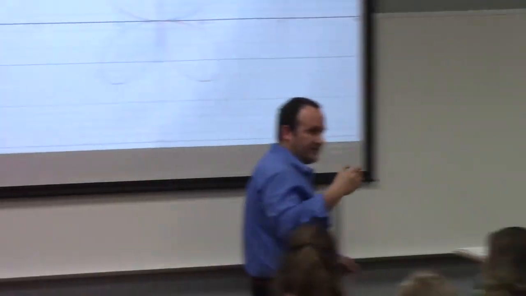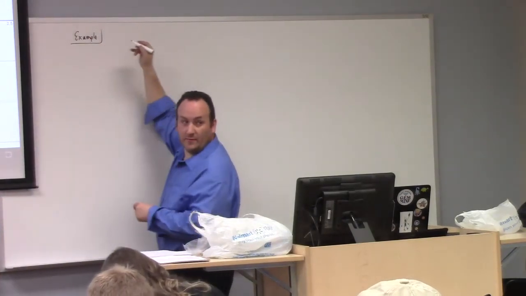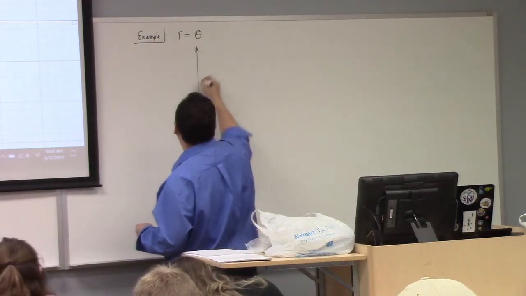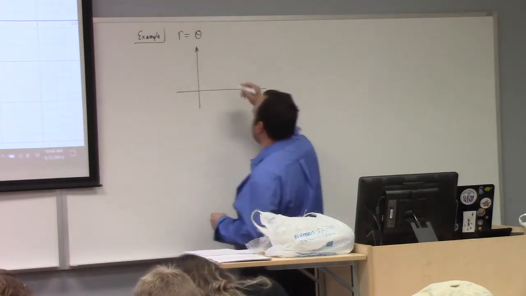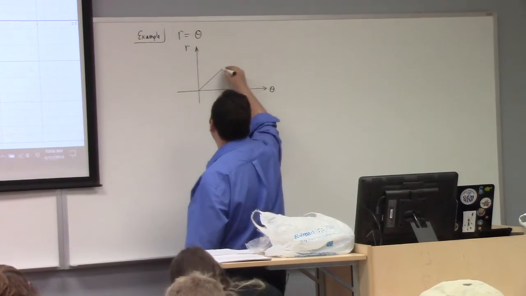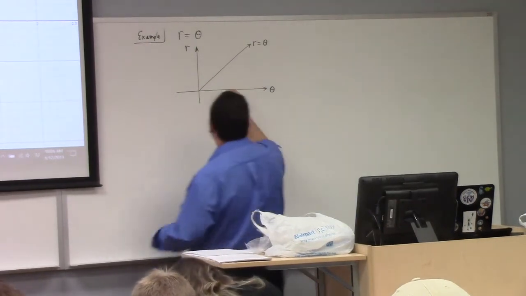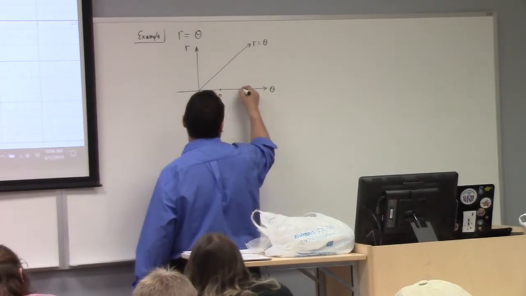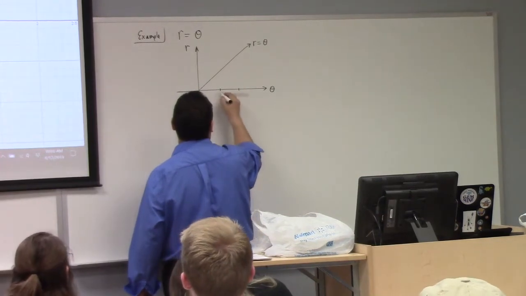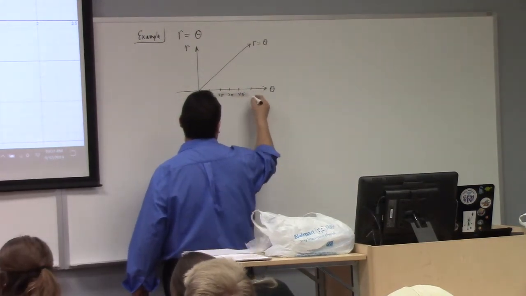Let me show you another example of this. We'll make it really simple in terms of the polar graph. Let's graph r equals to theta. So what does r equal to theta look like in the r theta plane? It's just this, right? So we could take some benchmarks here, pi, 2 pi, and so forth. Let me make this 2 pi. Go maybe a little bit greedier here. Pi, 2 pi, 3 pi, 4 pi, etc., right?